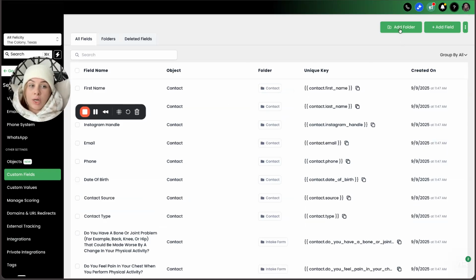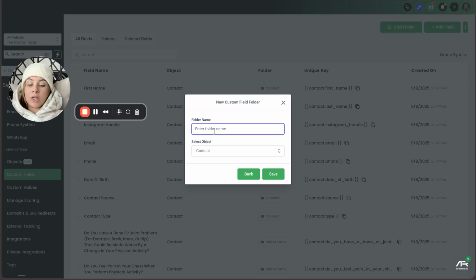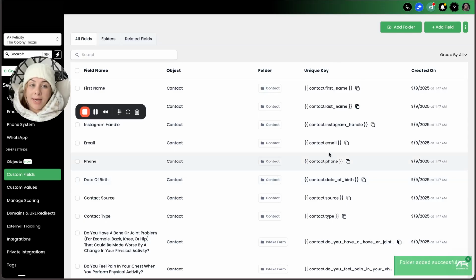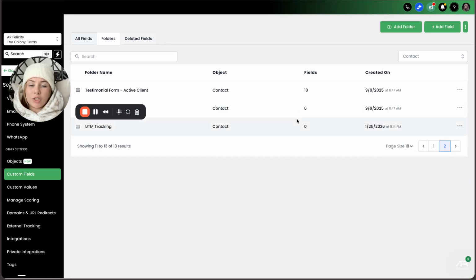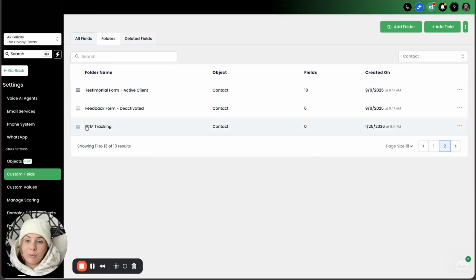Custom field. So we're going to click on add folder at the top right, and we're going to name this based on what makes sense to you. You could do attribution, UTM tracking, UTM parameters, different things. But name it what you want. We're going to go on ahead, click save, and then click on folders in the top left corner of your screen. And then we're going to go to page 2 if you have 2 pages, or it's going to be at the very bottom, and we're going to simply go into that folder.